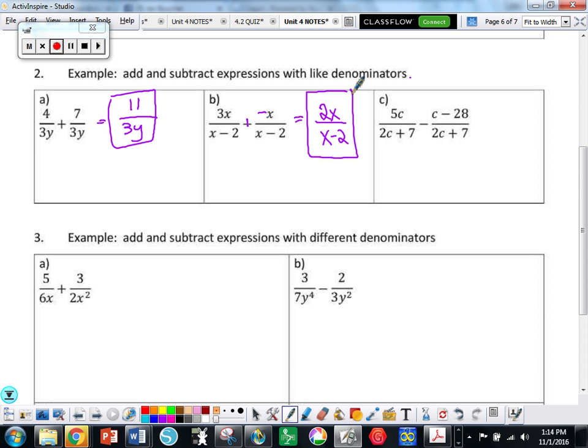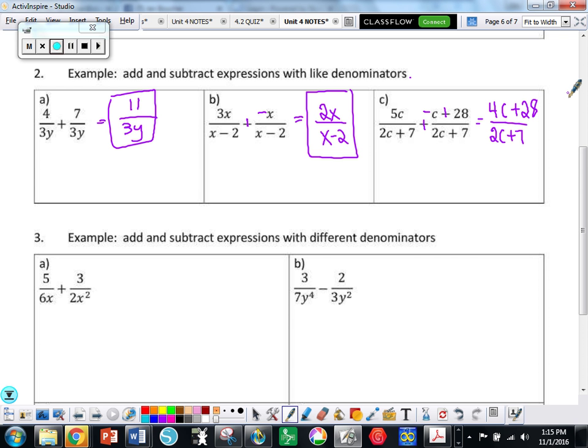Now looking at this one, if I use that same idea where the negative has to come up to both of those, what's going to change? It's going to be a negative c and a positive 28. So you have to distribute that negative to both of those pieces. When we combine like terms, we have a 2c plus 7 on bottom, and what on top? 4.